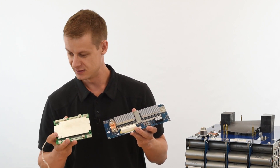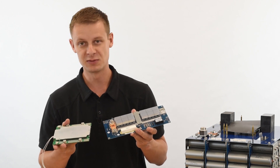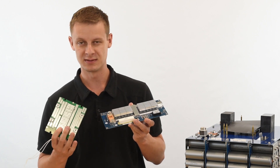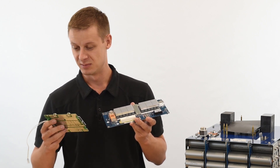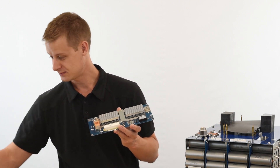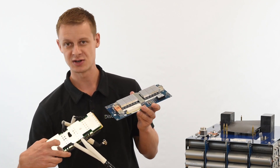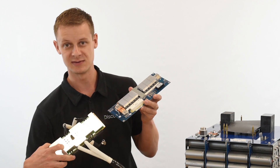Heat sinks over here are typically not very fancy — no fins, just flat metal bar. Once again, not a whole lot of copper, not a whole lot of material for current flow. And finally just one more example — typically a lot of the same construction, but there's definitely a big difference between the two.